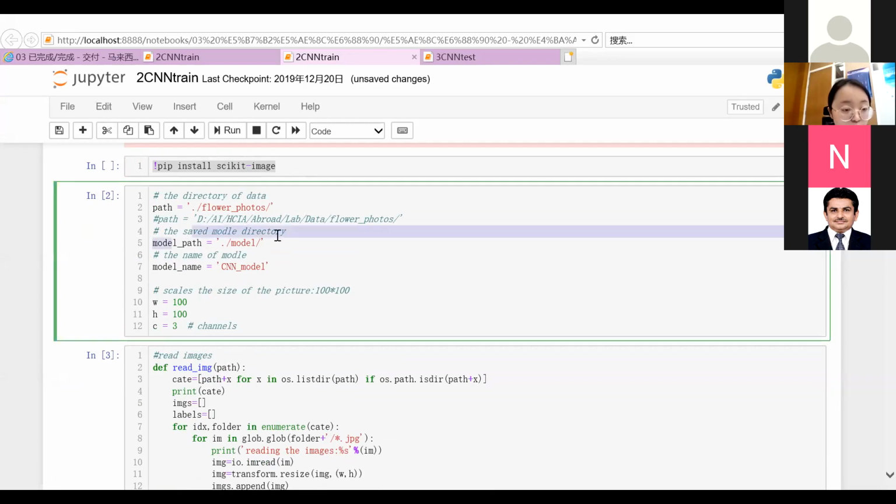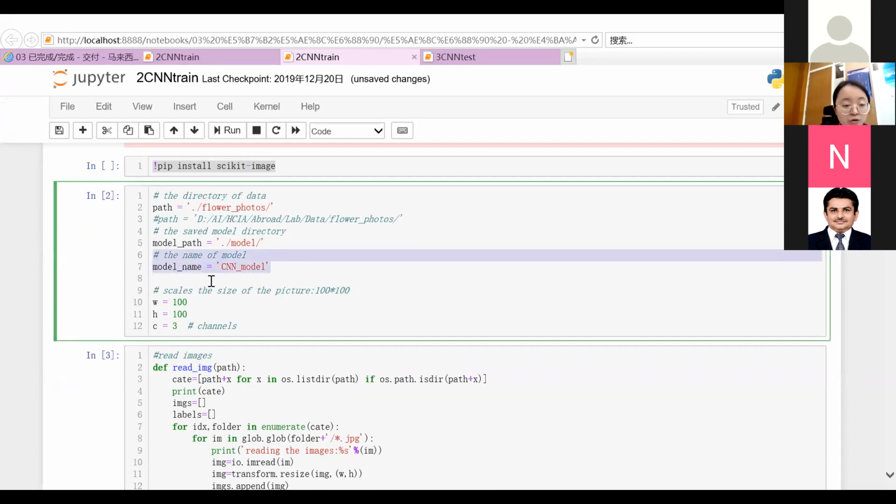Here the model path is the directory to save the model, and also the name of the model. When we are satisfied with the performance of the model, we need to save the model. So here is the name of the model we're going to save.